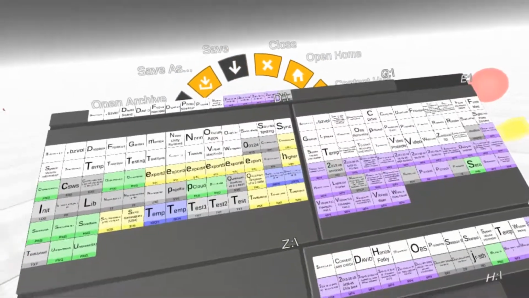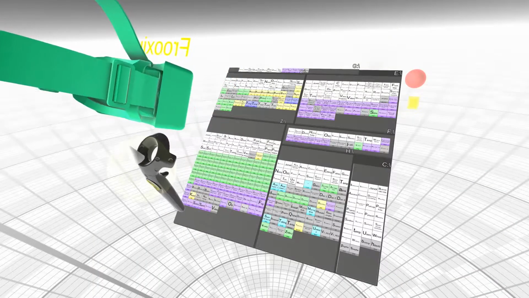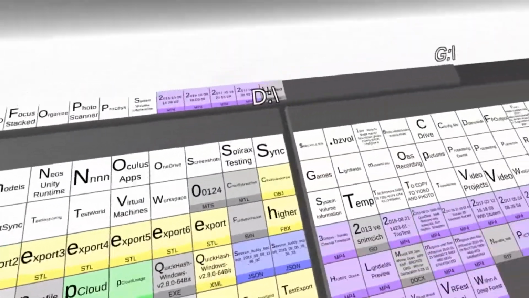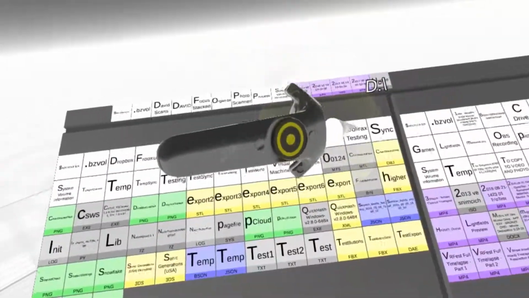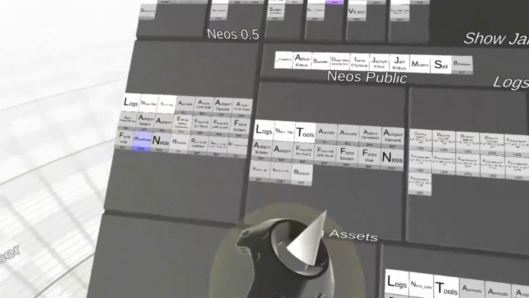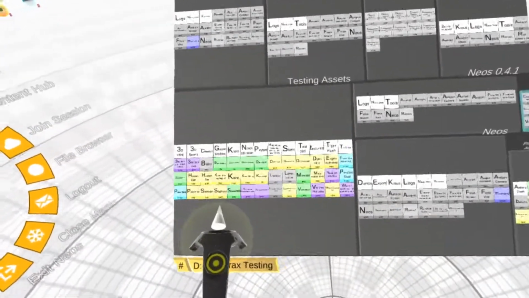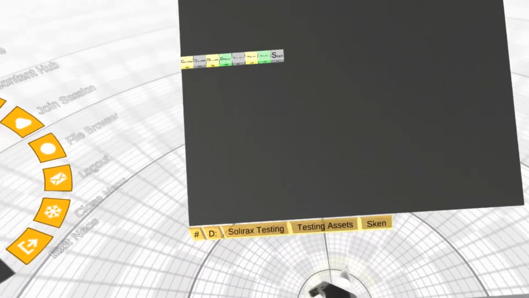Fractus is Neos' new default file browser, with some principles designed to leverage VR better. As you can see, Fractus will utilize the free area to display the inner structure of folders, so you can quickly jump several levels down with a simple double tap. It has a traditional path bar at the bottom for quick upwards navigation like traditional browsers.